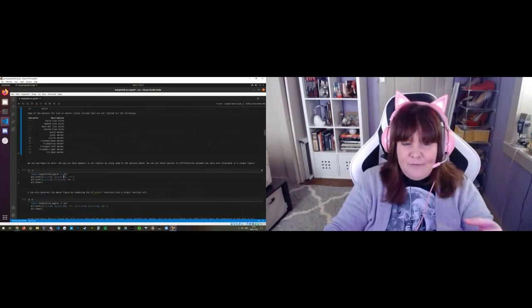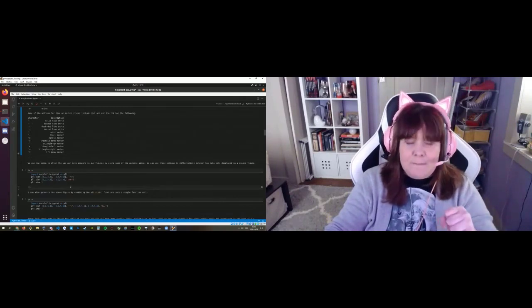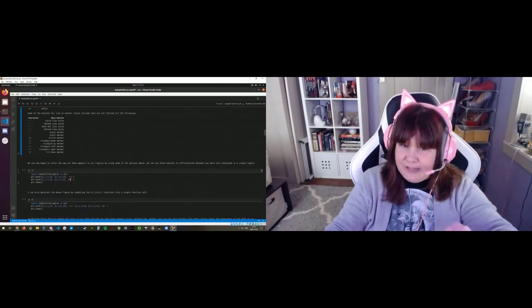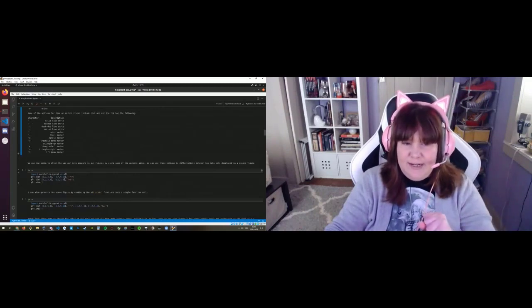So here I have one data set that is going to be red plus marks or stamps. And then I have another data set which is going to have circles. So it's going to be a blue solid line with circle dots along that line at my individual points. So it will create a solid line that is blue, and then there will be blue circles at 1, 1, at 2, 2, 3, 3, and 4, 4.